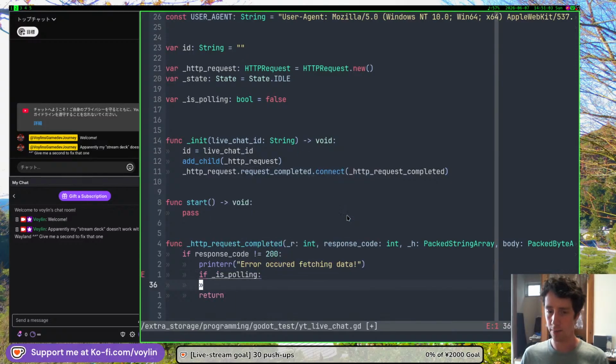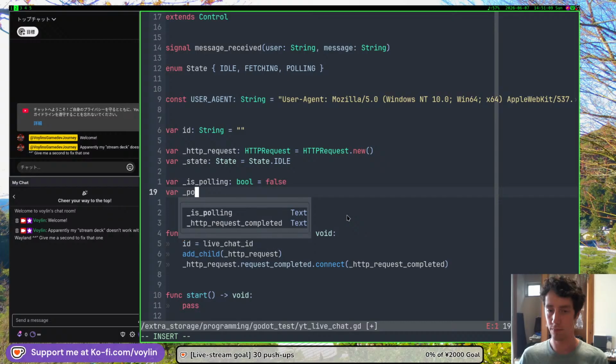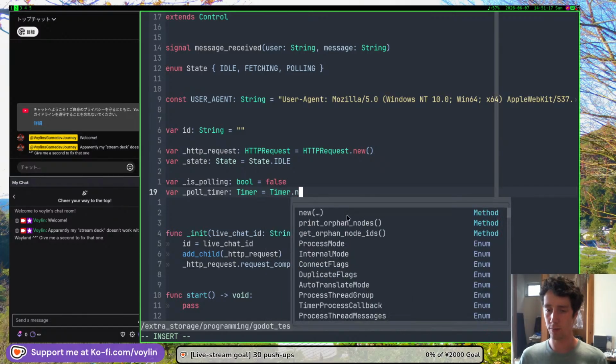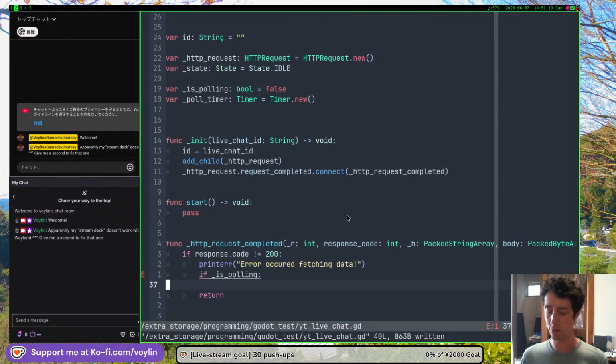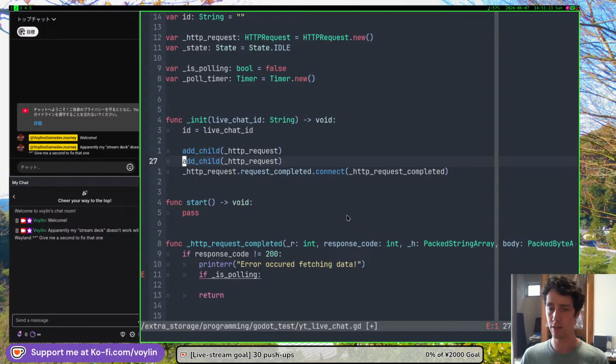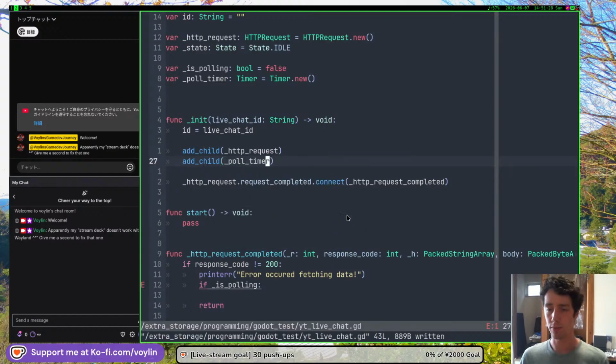We need a poll timer as well. It's just a normal timer equals. I think we can just do timer.new. No, this also needs to be added. So let's just have like a whole section here of where we add stuff. So poll timer.